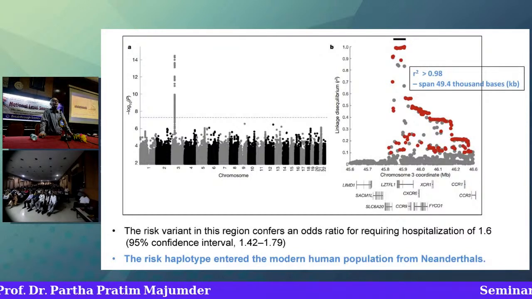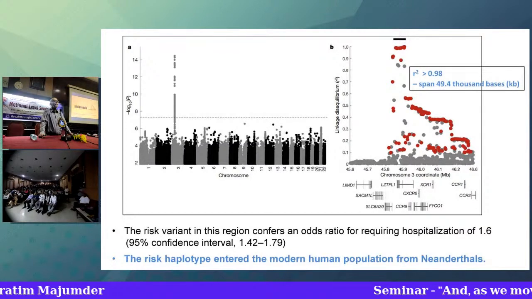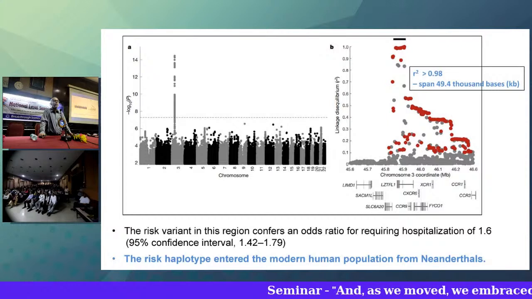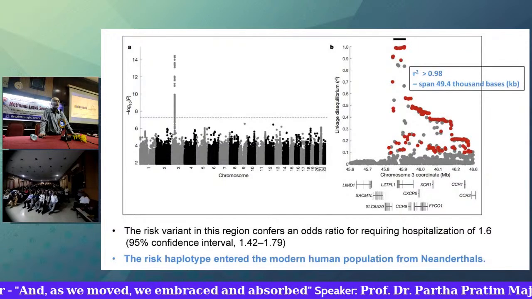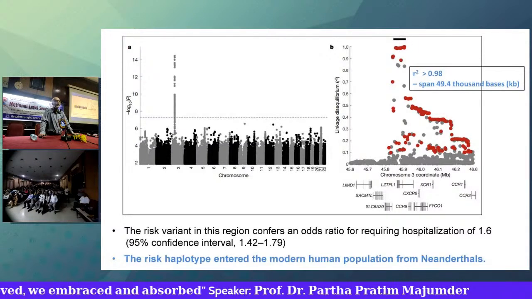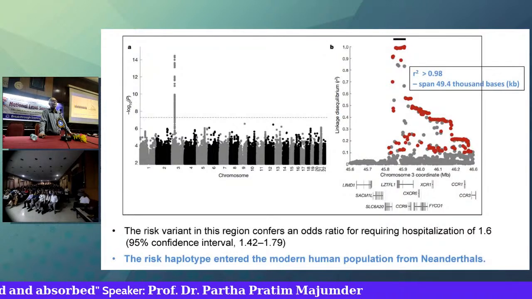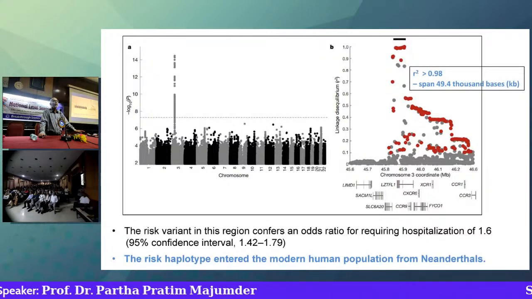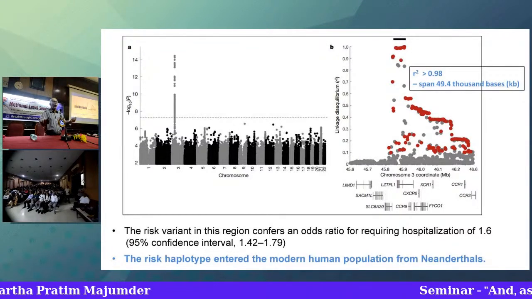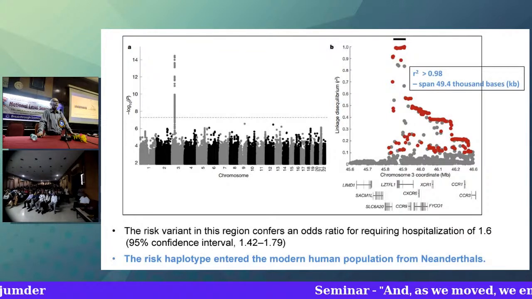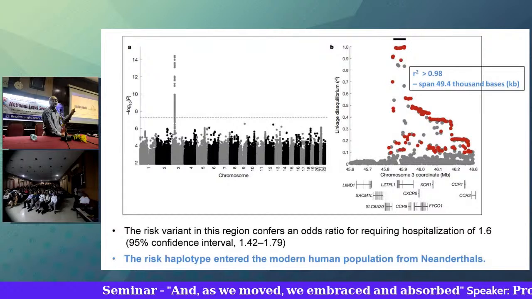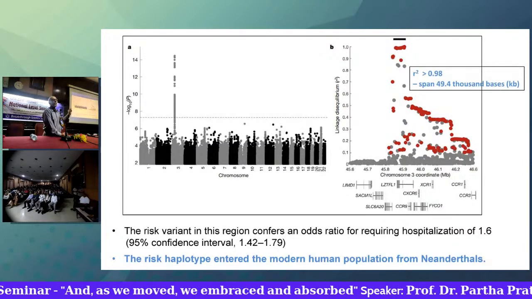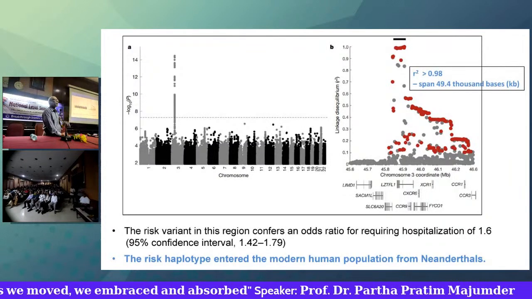Svante Pääbo and his team did painstaking work to identify that this region can be traced back to the Neanderthal. So the conclusion was that this particular region that provides us with susceptibility to severe COVID-19 was derived from the Neanderthal. He's given us plenty more examples that have to do with human health and disease in relation to our interbreeding with the Neanderthals and Denisovans, which resulted in various genomic portions from the Neanderthal or Denisovan genomes coming into us.